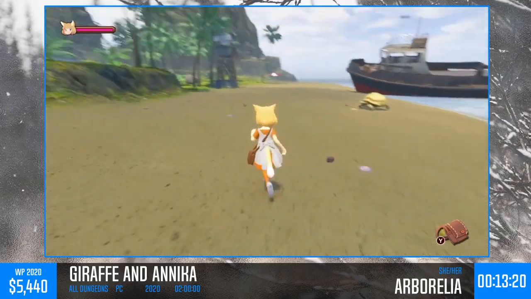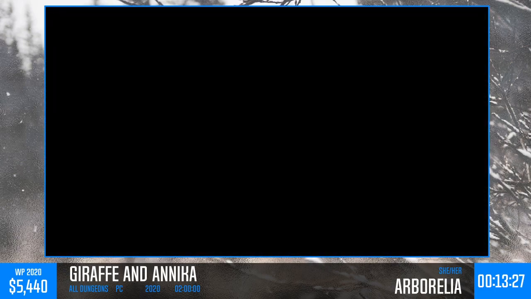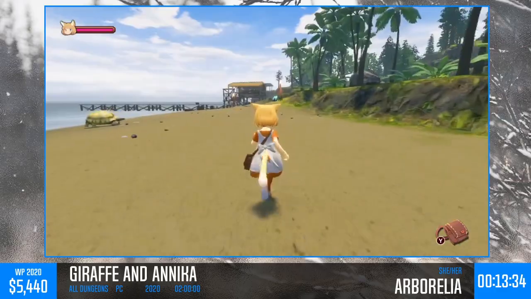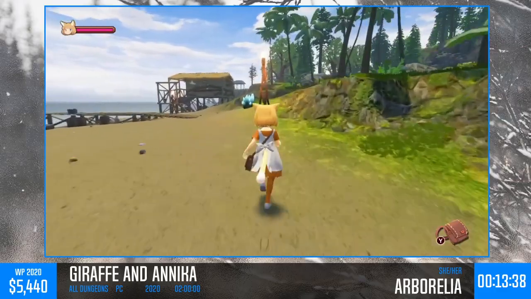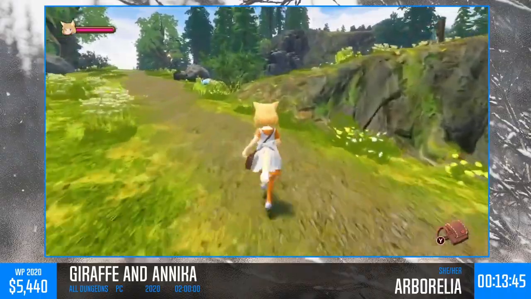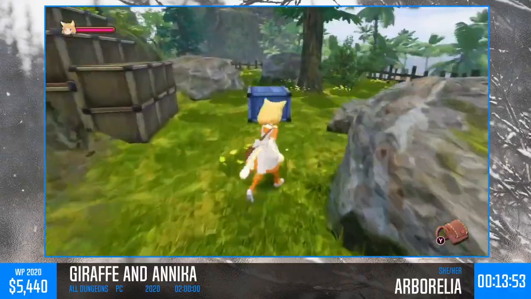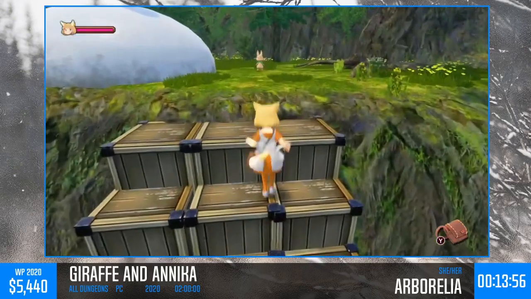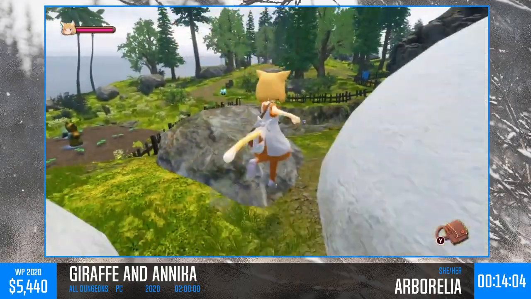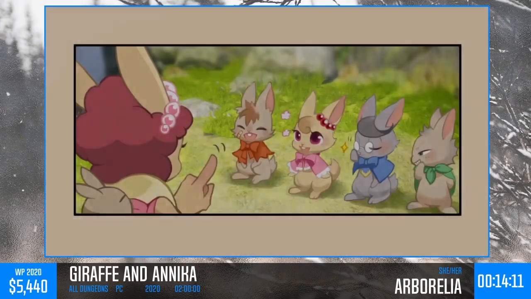Here's Vanilla. Just go up into the lifeguard tower to get Bunnet. Go over here to get another small bunny. Here's Benedict. And that's enough rabbit children, right? But wait, no. Where's Benjamin?